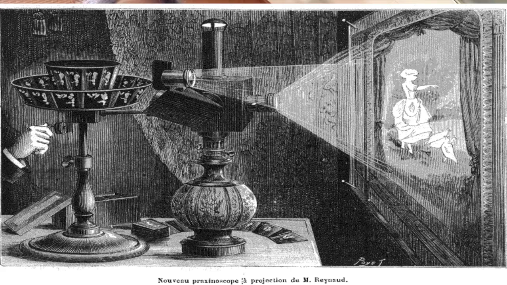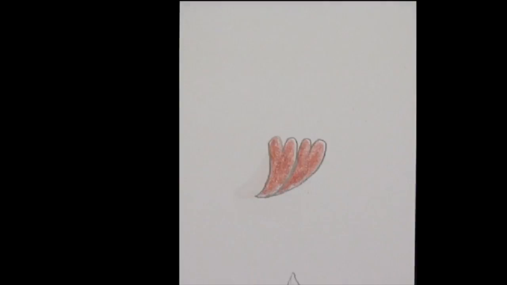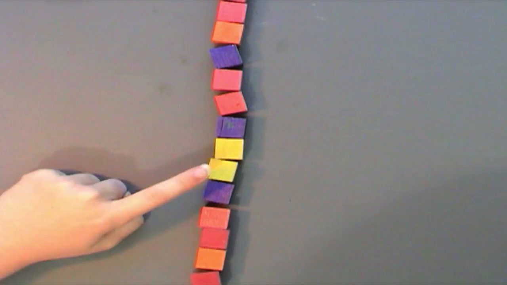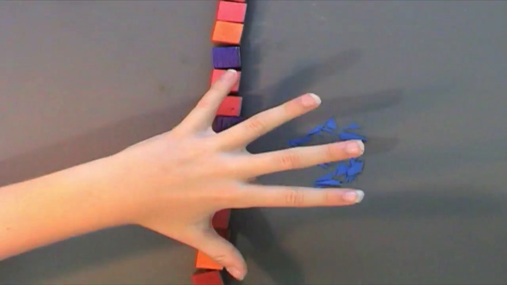Thaumatropes were one of the first animated things. And then there were zoetropes, praxinoscopes, we moved on to drawing using flip books and then paper and then we made films using plasticine and Lego and found objects, you name it.